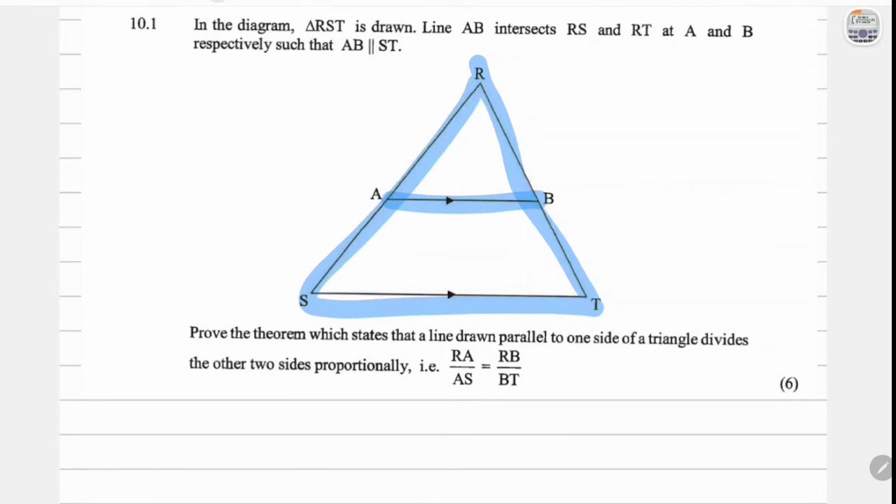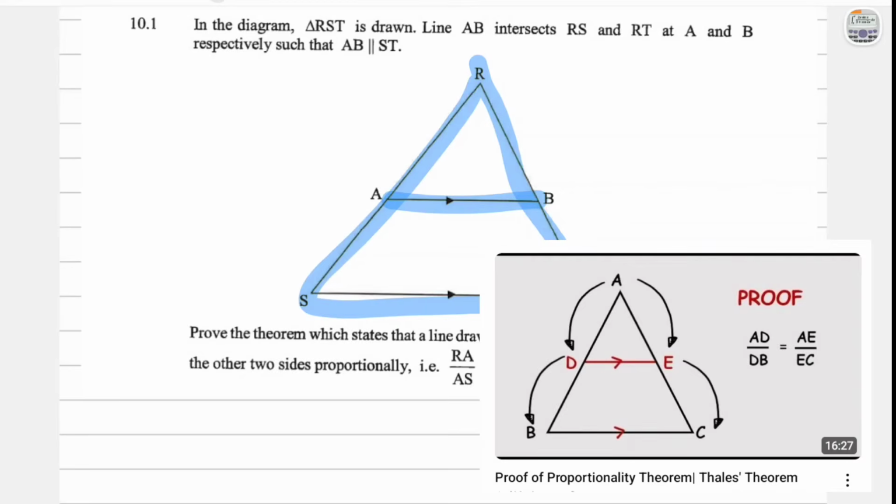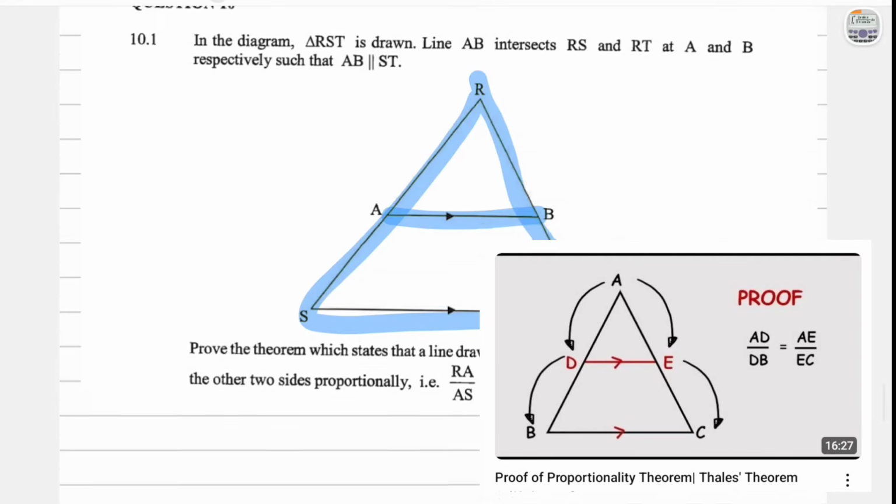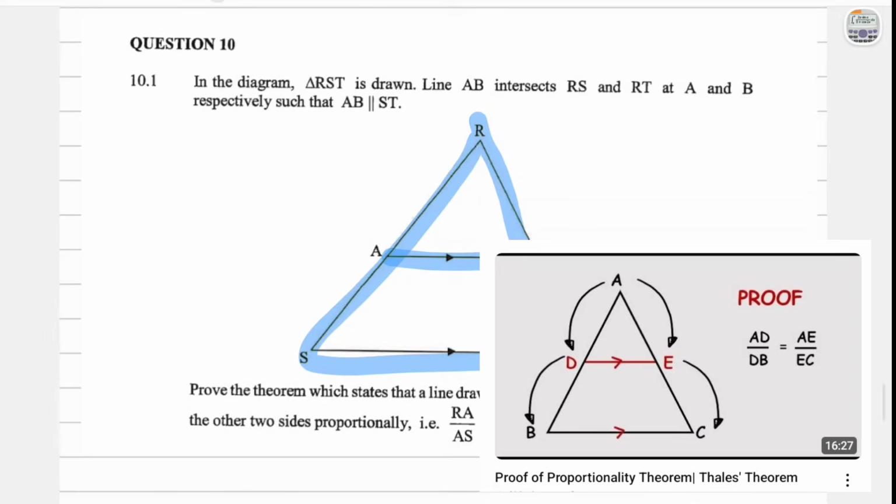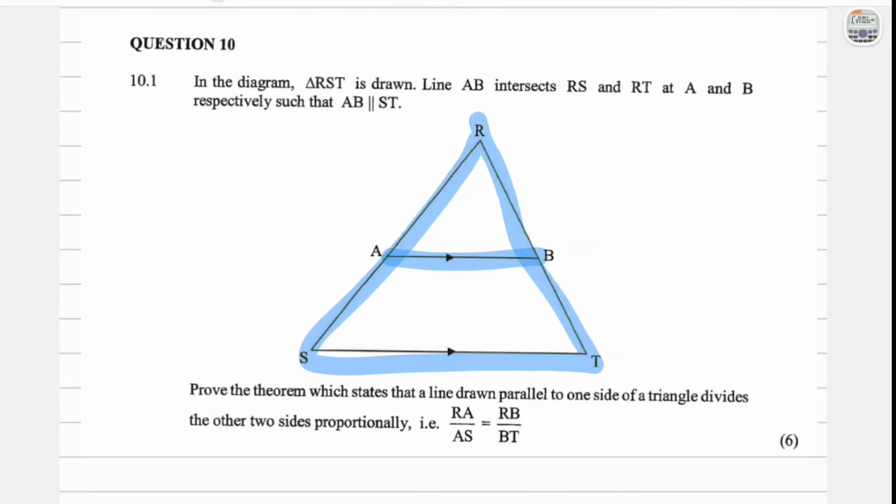Okay, this is a proof I have on my channel. It's actually one of the longest proofs. The only reason it's long on my channel is because I explain some background knowledge that you should know about the heights and bases of triangles before you can understand that. So I'm going to link that video here in the description. I want you guys to actually take a look at it because I'm not going to explain the background knowledge. I'm just going to say it as it is. So if you want to find out why certain things work the way they do, you can check that video out. Okay, so let's start with this proof.